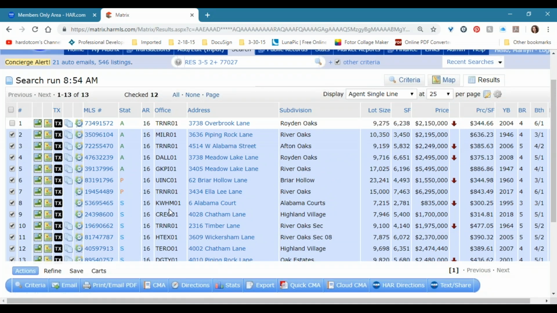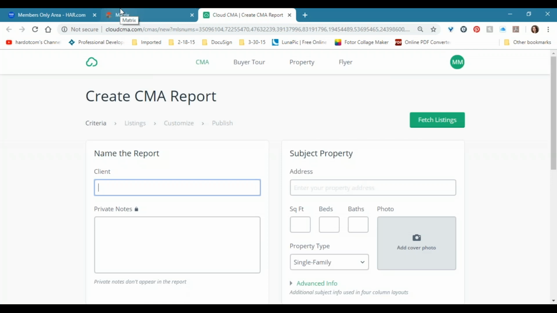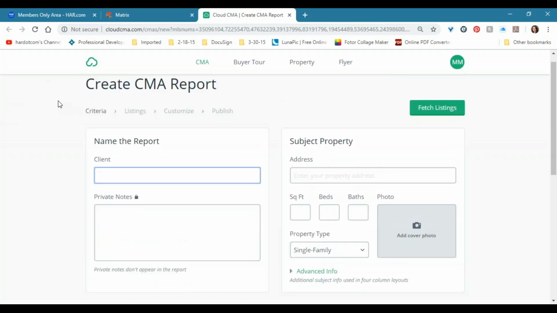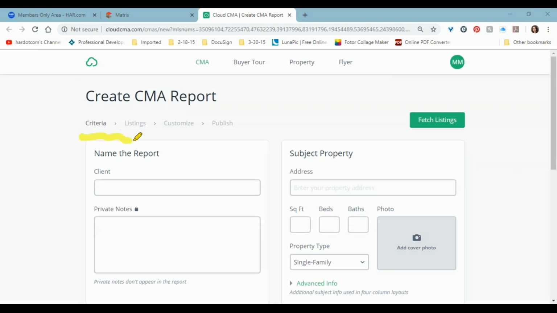You would still do your search in MLS, still come up with those comps that you're painstakingly reviewing and choosing, and then click Cloud. So even though it's a third-party product, it's pulling the data out of Matrix over into that Cloud product, and it will use all of that data, the beds and baths and price and adjusted price and all of those fields to do my CMA for me. So create your CMA is your first step, and you can see they have kind of a little wizard, similar-ish to the CMA wizard. There's just really 4 steps to this particular product.